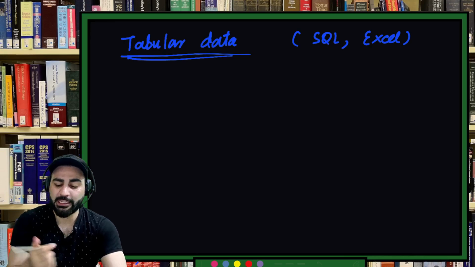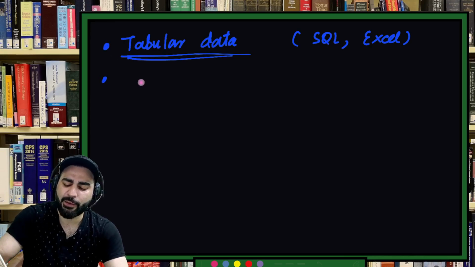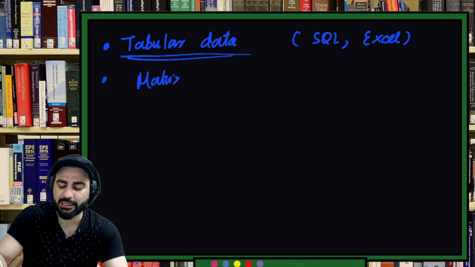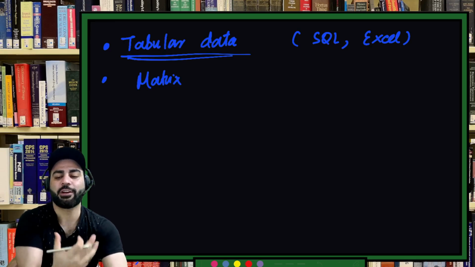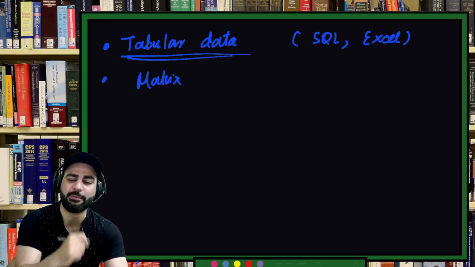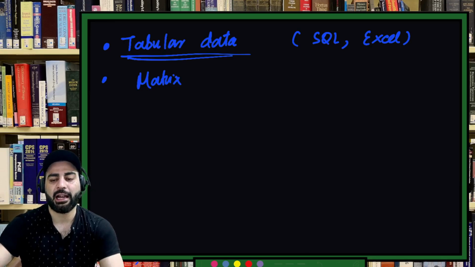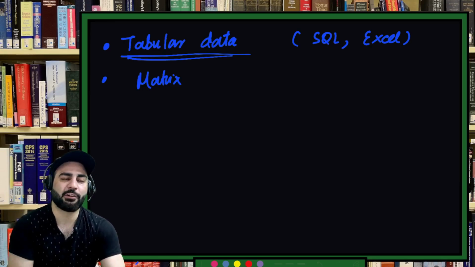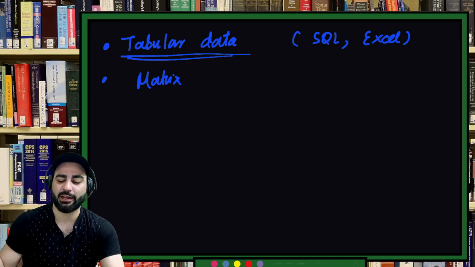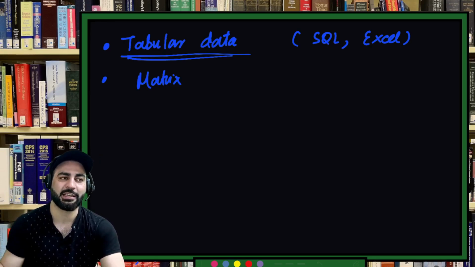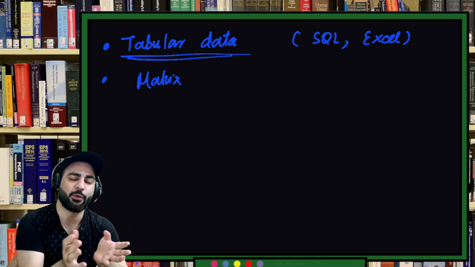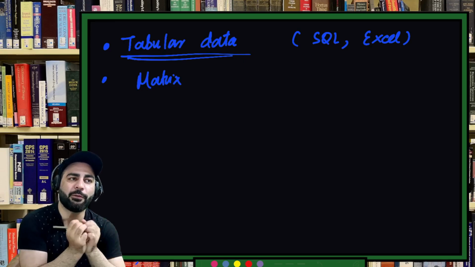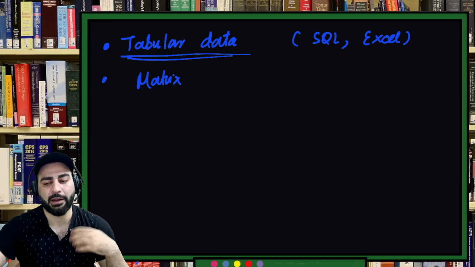So the first thing is tabular data, and the second thing is matrix-like data, just a bunch of numbers like we have in ND arrays. There we can also use this, and it makes the operations seamless, and you will see that. That's what pandas was built for. Whatever existing databases there were, like SQL, spreadsheets, we had data mostly in tables. So we wanted to leverage that power and perform the operations efficiently. That's where pandas came in.